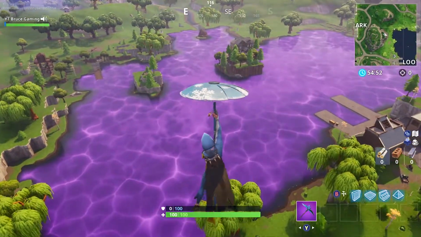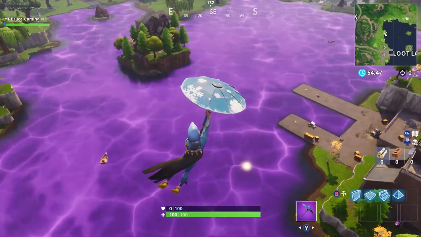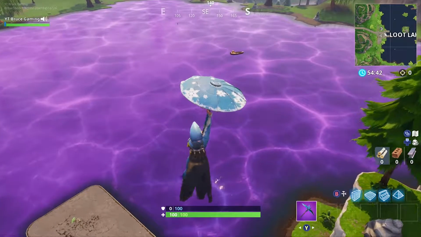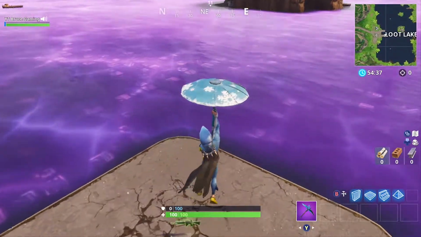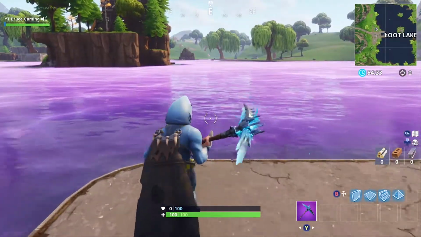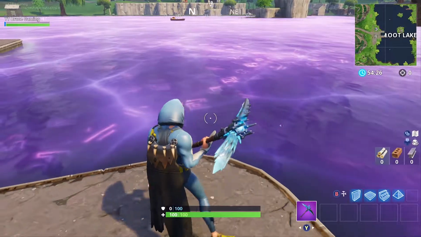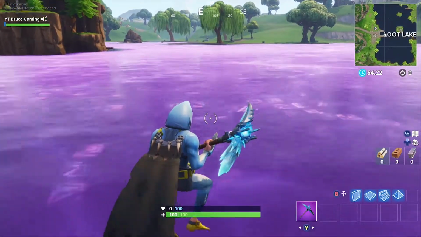But as you can see, Loot Lake is not the same anymore. It actually looks like it has cracks in it and possibly could be magma or something. You guys can hear it. That's Loot Lake making that noise from the cube. There's the runes right there. And super bouncy.